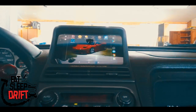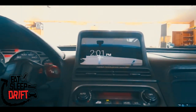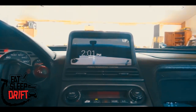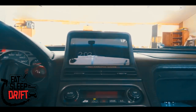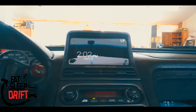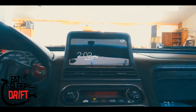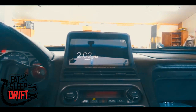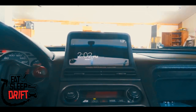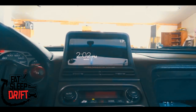It's a good anti-security thing because the Nexus 7 has a front-facing camera. This will be on all the time, and if it senses motion in the car, it'll send my phone a text message if there's any motion inside the car. So if there's car thieves or something, I could actually FaceTime them and, you know, start the extortion process where I tell them to leave $1,000 in the car and get out, and I won't call the cops. Maybe if enough people try to steal it, it'll pay for itself.